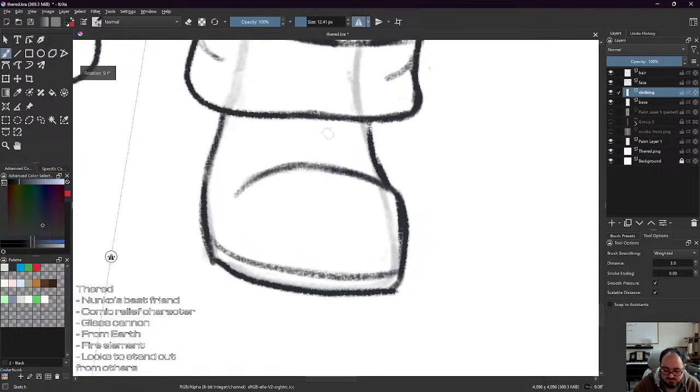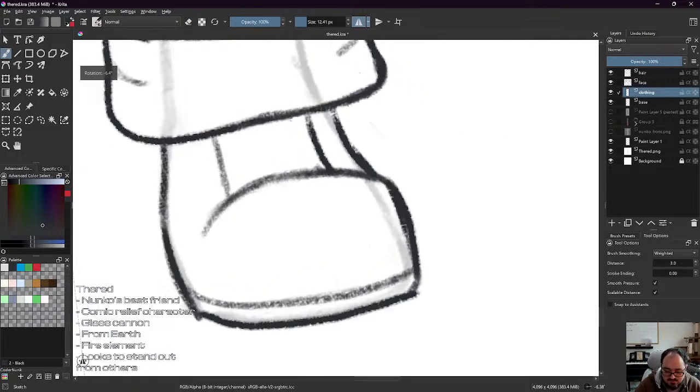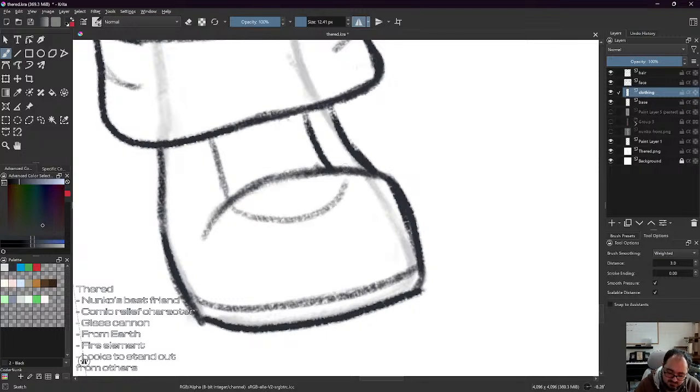I don't think they need to be super duper fancy. Actually, no, this goes through here. Kind of looks like what you would see on a Sonic character.